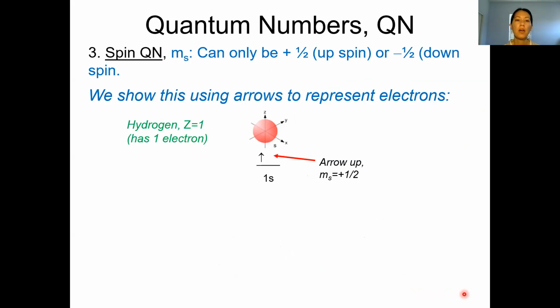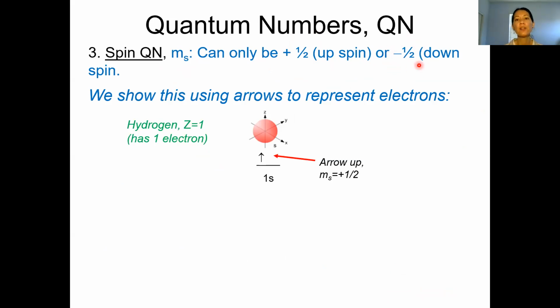The last quantum number that I want to show you, and this should be number 4, is the spin quantum number. So electrons can have different spins. One way you could think about that is like a sphere on an axis spinning in one direction or the other. But we call these directions up or down. And we give an up spin a +1/2 number, and we give a down spin a -1/2.